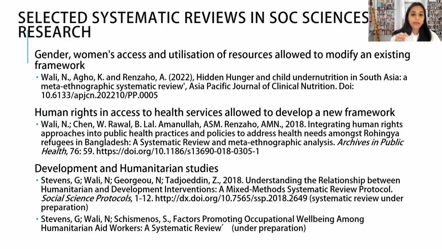In the second paper, we looked at human rights in accessing health services amongst Rohingya refugees. What it allowed us to do, and this is the ethnographic approach, is develop a framework. You're looking at the findings and trying to understand what they tell you, and we were able to map it in a way that tells us what the barriers are in accessing health services for Rohingya refugees.